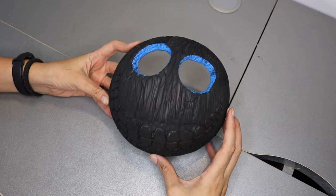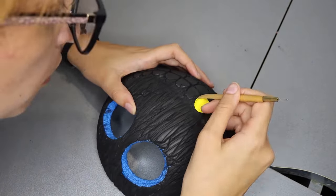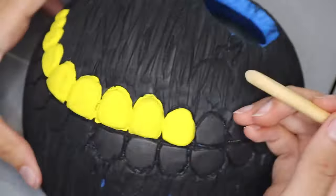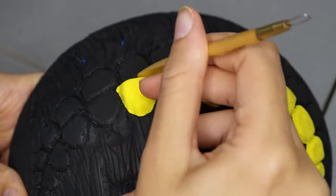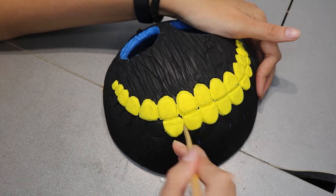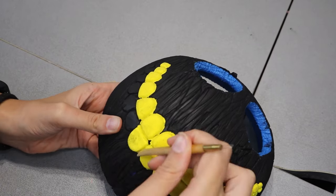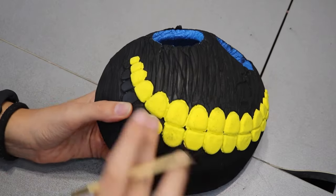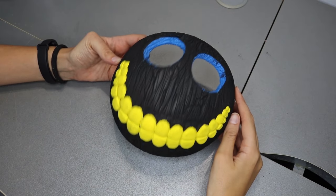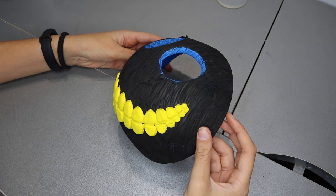Now we can grab some Fomigami and shape one by one all the teeth. It's possible to do it only with your fingers, but I recommend using a spatula or the tip of a flat tool. To integrate each piece, I flatten the dough against what is supposed to be the gums so it has a more accurate transition — just do your best. The truth is I was not really confident about the final result, but surprisingly this is what I like the most. After working for quite a while I was left with something like this, and the most important thing now is that we have to let it dry overnight again.